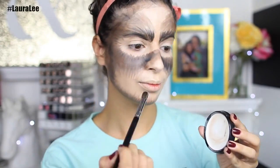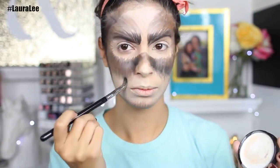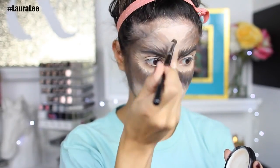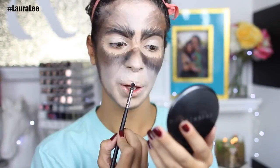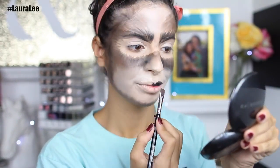Because I need to touch up and make it a little bit more white, I'm going to grab this face paint from, I think it's from Target, and a little brush. I'm just going to detail and make it lighter in certain areas that I want to be lighter, and basically I'm just touching up. Now I'm going to go ahead and fill in the whole entire lips with black from the Lipstick NYX palette.